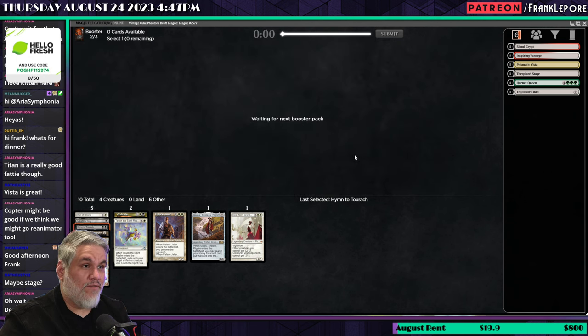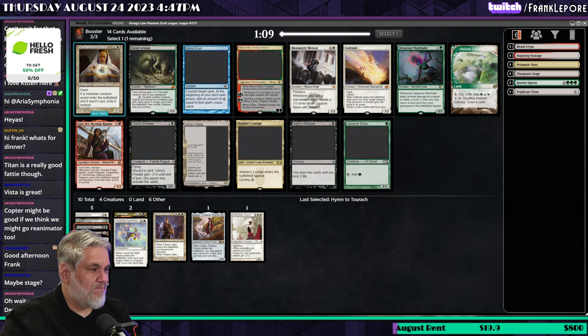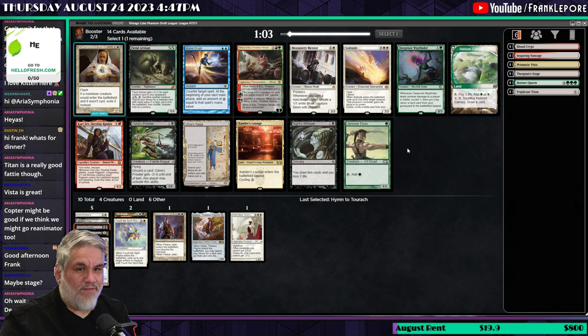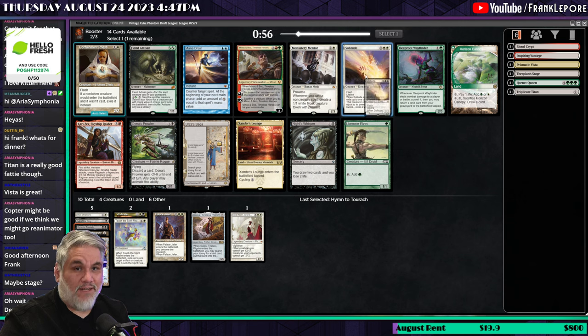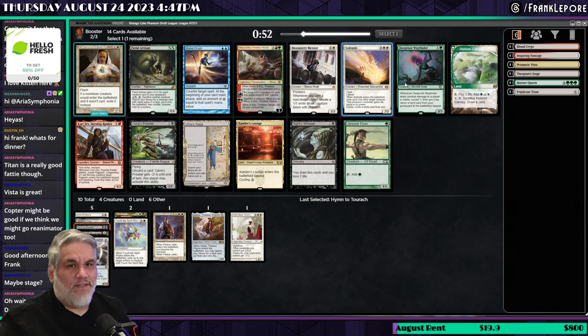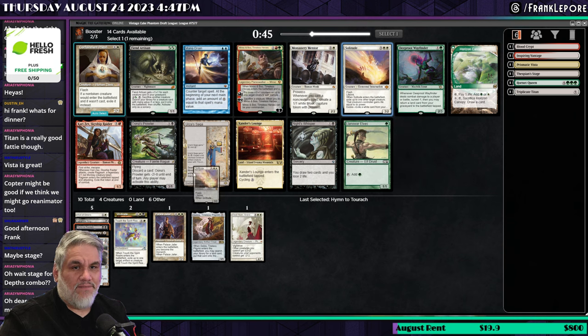And then we're going to take all of the black-white fixing lands we can find. The reason is that the black-white deck, more than many others, is very, very hard on the mana. There's a lot of double black, double white cards. Solitude is phenomenal, so we're definitely taking a Solitude here. Well, we took Thespian's Stage, but unfortunately, Dark Depths was also in the last pack. We're going to take this Solitude.